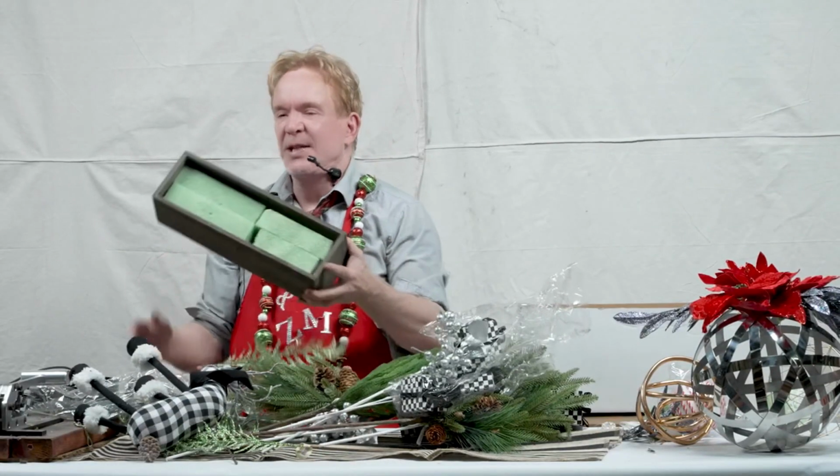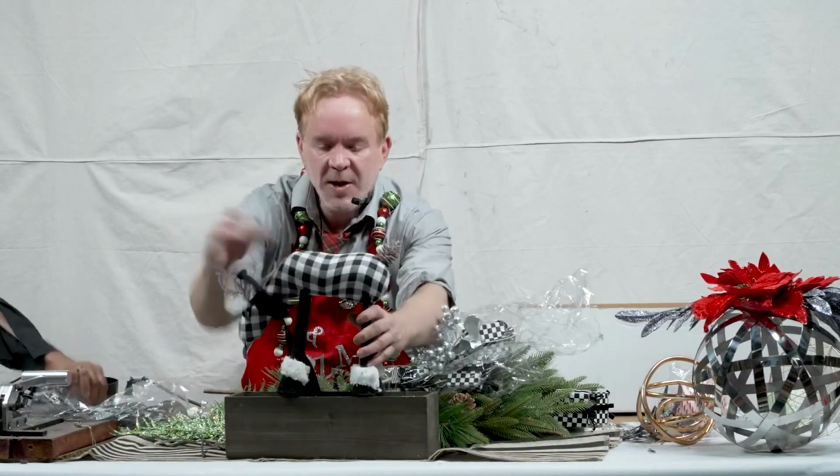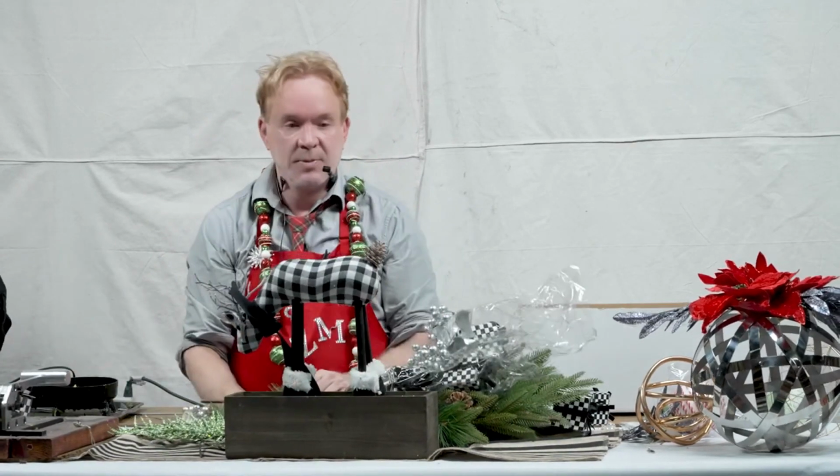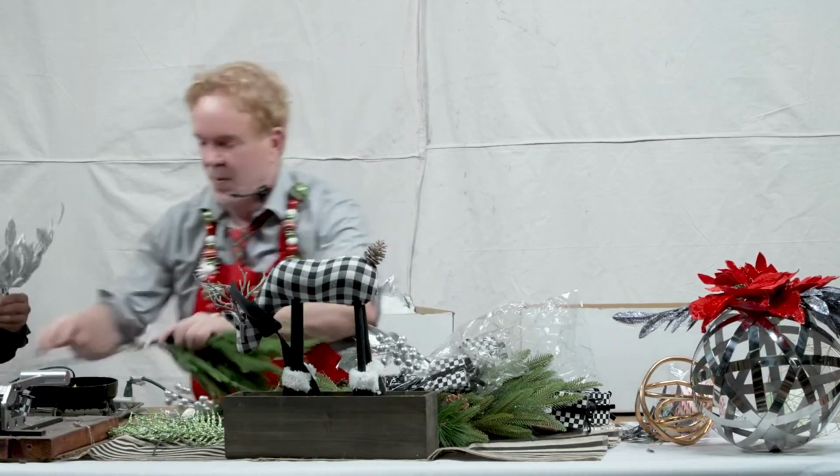Filled it with foam. Just cut some loose blocks, tuck it in there. Build your panorama. There's your start. This is our British edition.